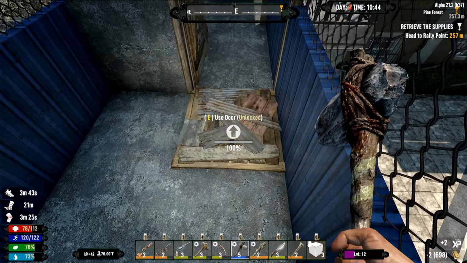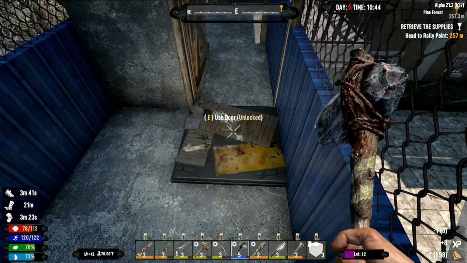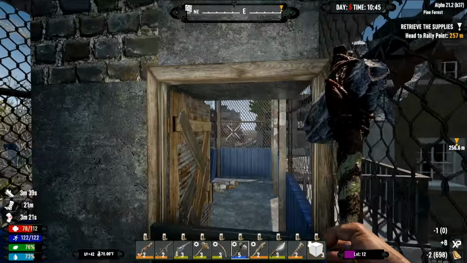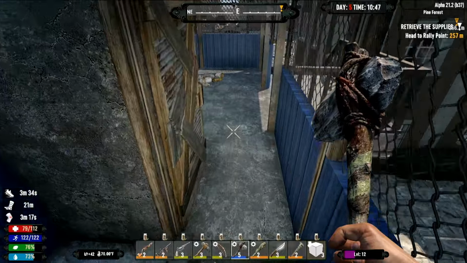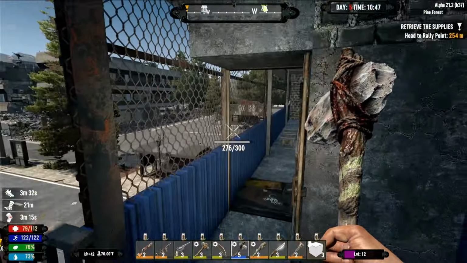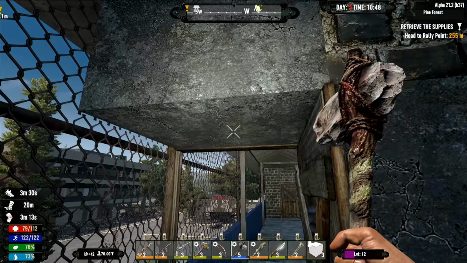We need to put our iron hatch here. This will be our first kind of level of fighting. I'm not going to put the pillar... I might put the pillars up.